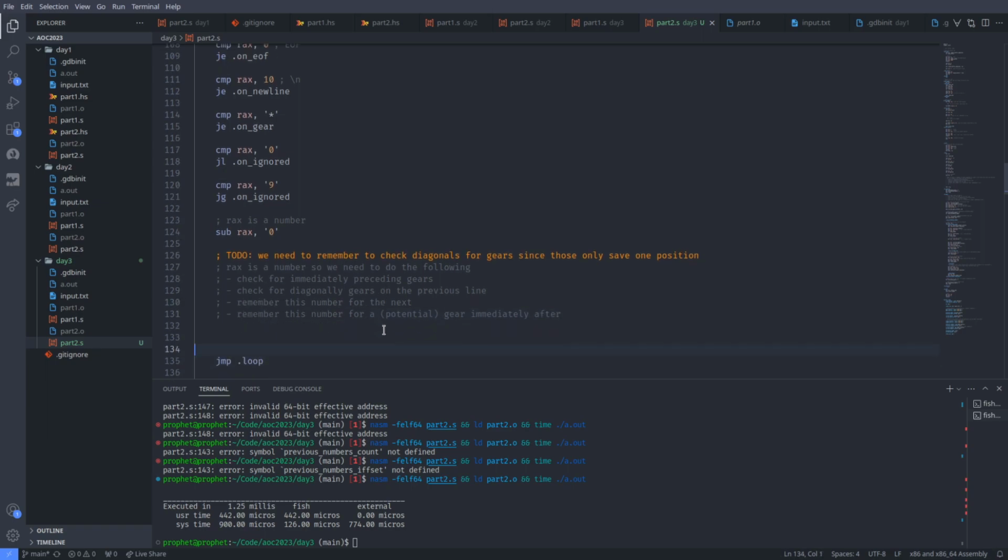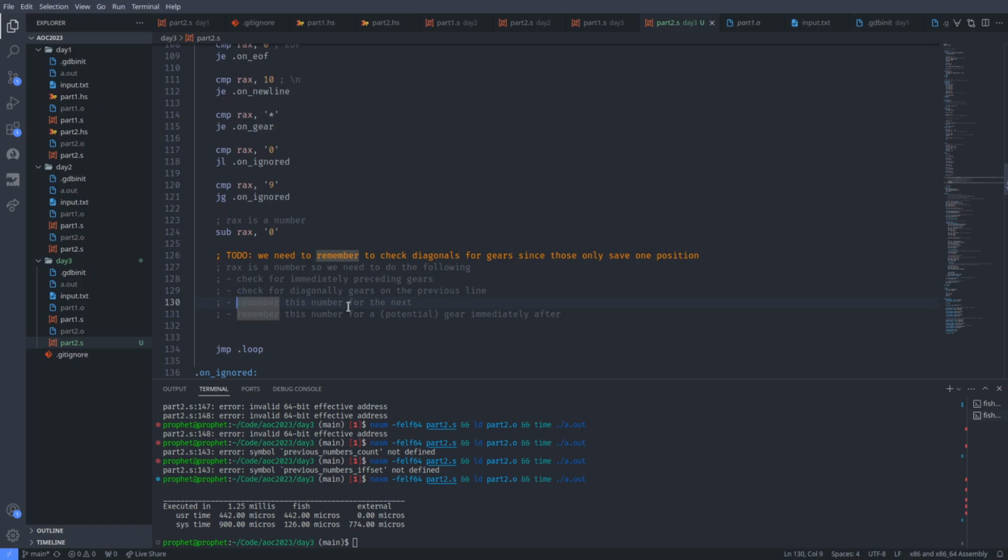Right. Okay, so we can do the last one first, I think. Oh no, we can't. Actually, we can only do that once we're done passing our number, but we need to do all this while passing.